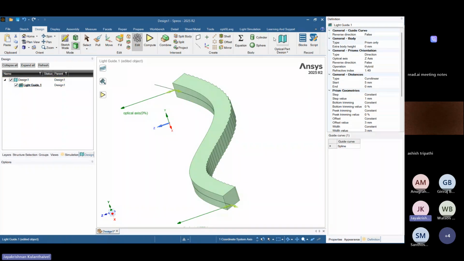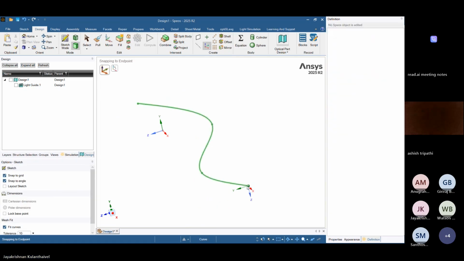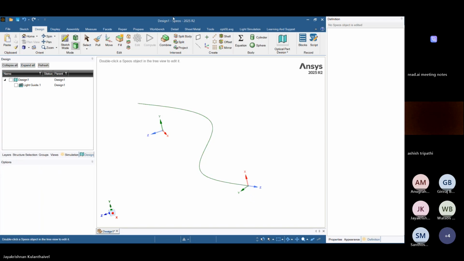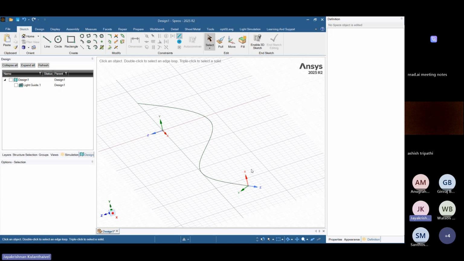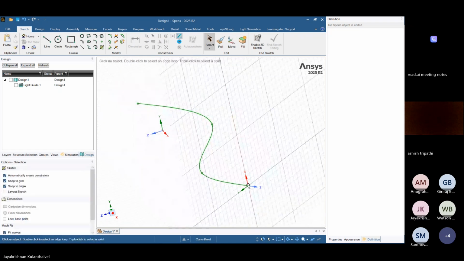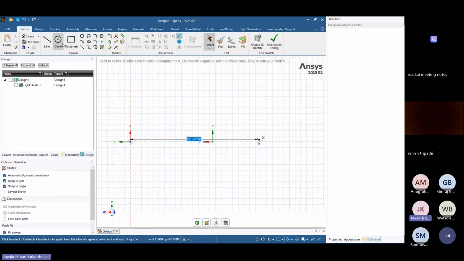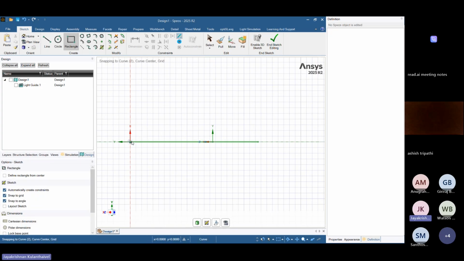Now let's say I have my light curve, right? So let's start with creating one origin here. So what I'm going to do is sketch. Let's create a rectangle.